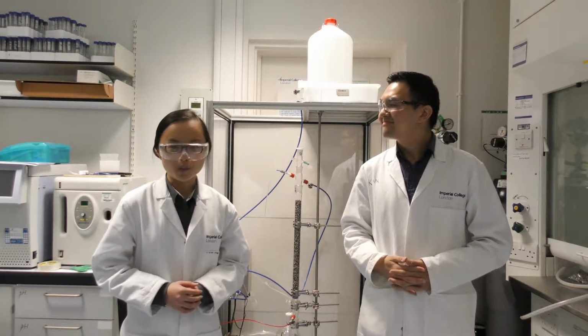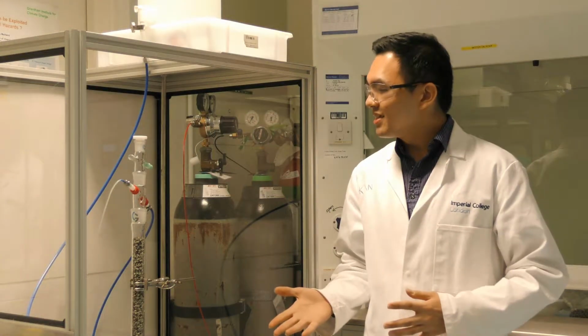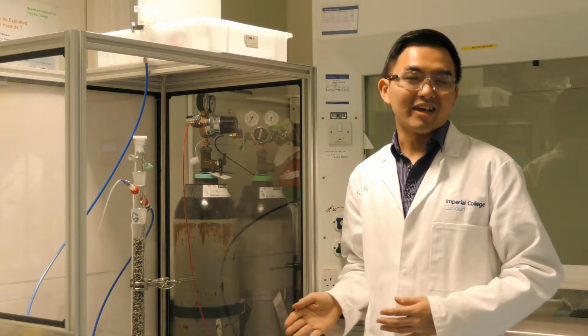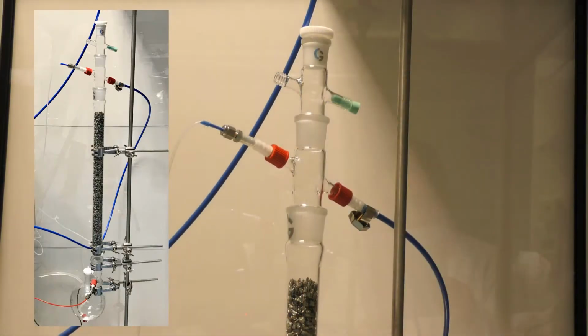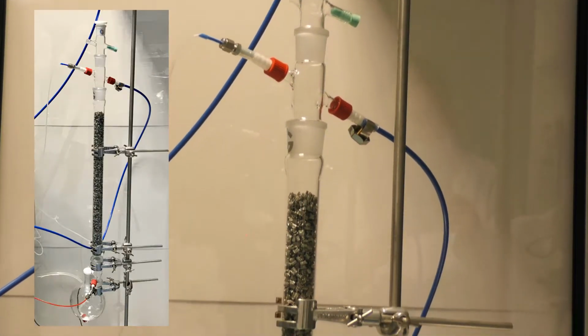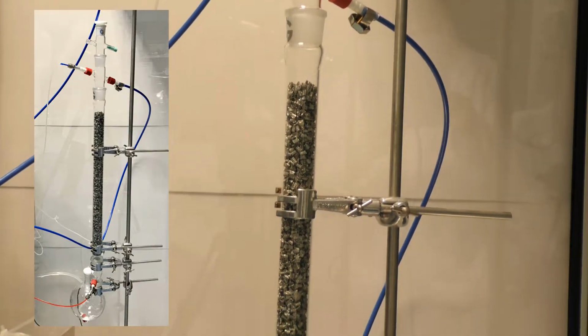In this video, we will be showing you the apparatus that we will be using for absorption process in a future video. The setup for this apparatus is not actually very complicated, and we will walk you through each part of the apparatus later on.